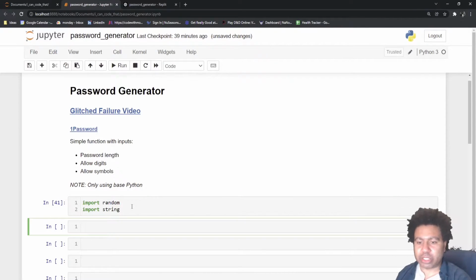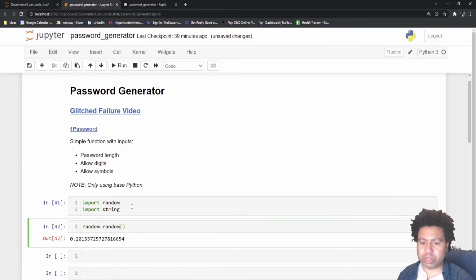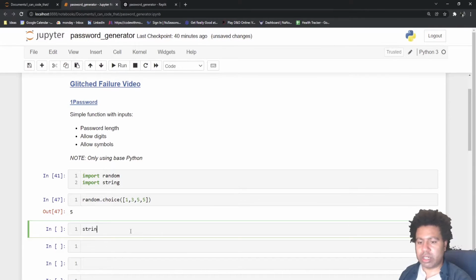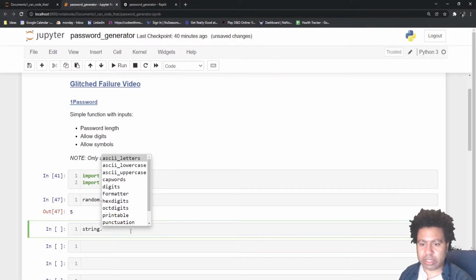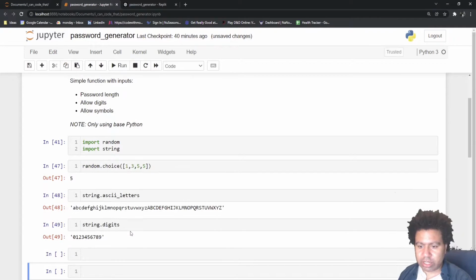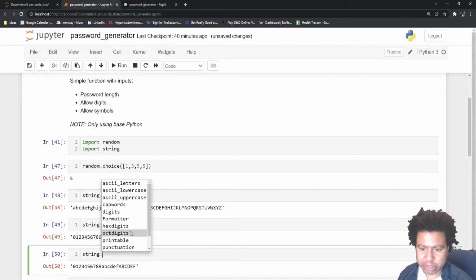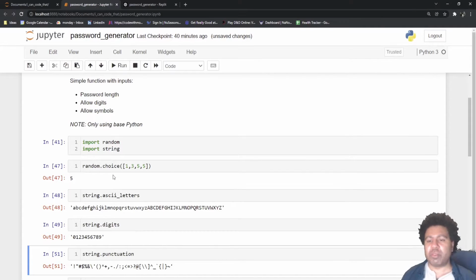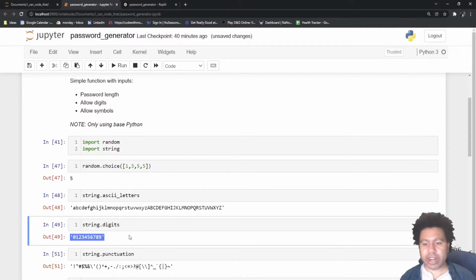Okay, and so random is a module that you can do random, and I think it just generates a random number. You could also do things like random.choice, which takes a list or some kind of collection, and you can pull from that. And the string module comes with a bunch of stuff like ASCII letters, which are just all the letters capital and lowercase, as well as digits, and punctuation, I think, is what I want to be using. Okay, so when I say digits, I'm going to use 0 through 9, obviously, and then for the symbols, I'll be using the punctuation.